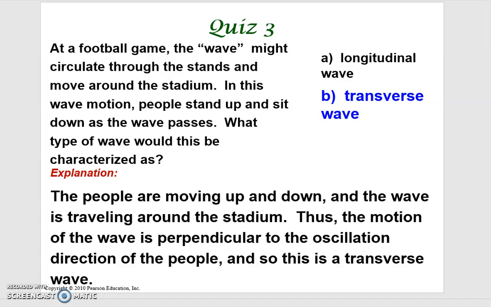So I think now it is a trivial answer to you. It should be a transverse wave, yeah? Because now you can use the people's motion to visualize the movement, the vibration of the medium. And you as a particle are not leaving your seat, yeah? You are staying at your original position. But what you are doing is just oscillating locally up and down. But the wave is propagated perpendicular to the direction of your vibrations. So the answer is B.